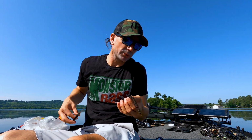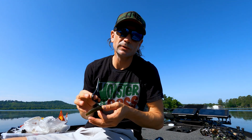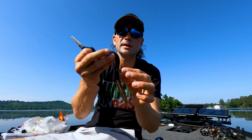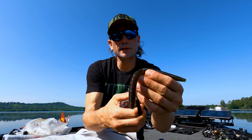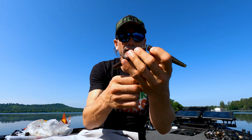So let's get one of these jokers rigged up. I'm going to show you my rigging. This is an offshore setup because I am going to be doing a little bit of ledge fishing today. So I have this 7-inch fat ace. What I like to do is I find the worm sack. That's what's nice with the stick baits, is you can very easily identify a midsection. So that worm sack is the smooth part right there. I identify that, and I usually go a 1/4 inch, 1/8 of an inch right above that, and I give it the snip.